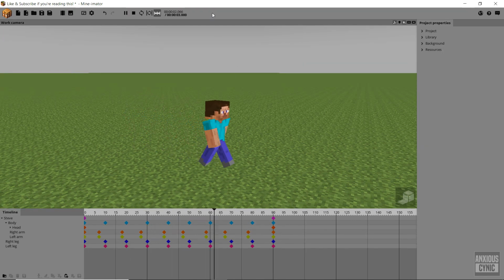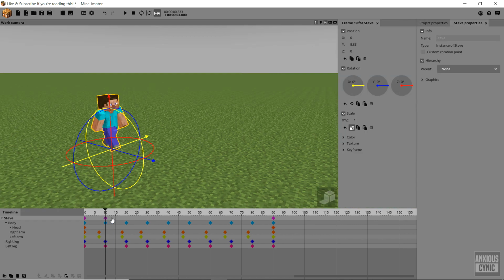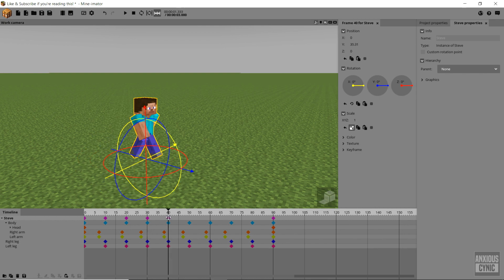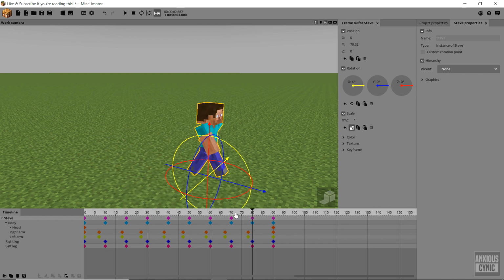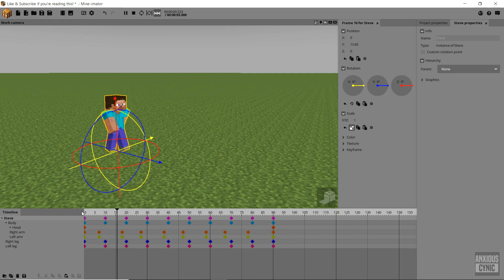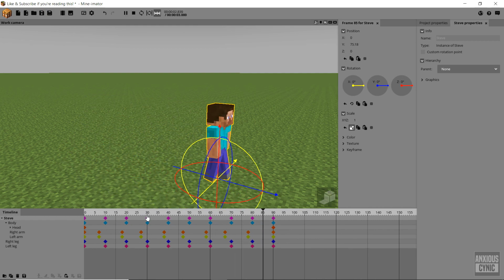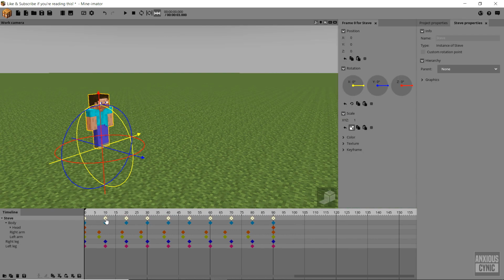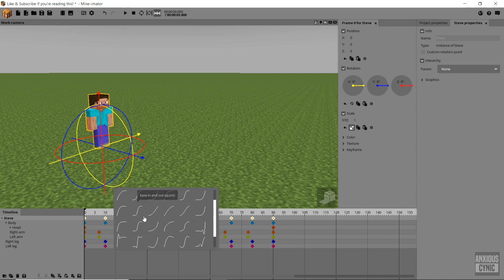But if you want him to move more stop motion-y as a whole, if the entire animation is going to have that overall look, then what you can do is pick your intervals. For me, again, I chose where the legs are keyframed, and I'm just going to place a keyframe for the main character body at each point with it set to linear still. And with those keyframes set, of course, it's not going to show any difference because it's still linear, but I'm going to highlight those keyframes and change it to the same keyframe transition that I use for the other parts of the body.